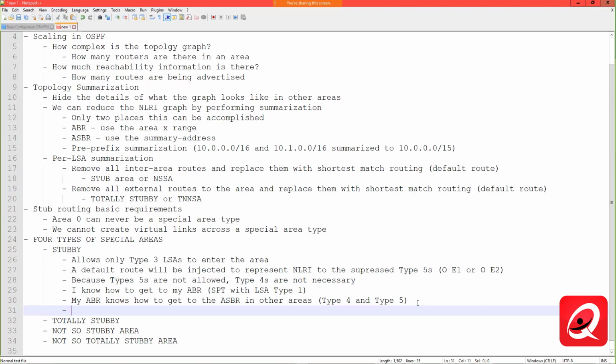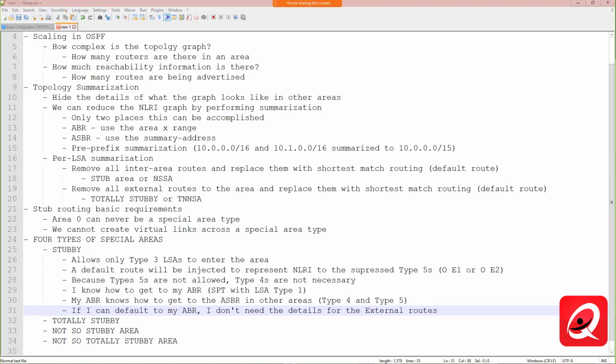So that logic, using this recursive concept, this recursive logic, if I can default to my ABR, I don't need the details for the external routes. All right? And that is essentially the basic logic that we're using in this case.